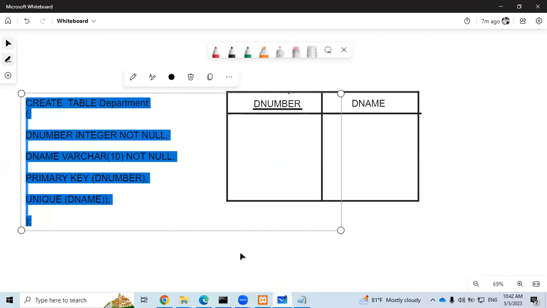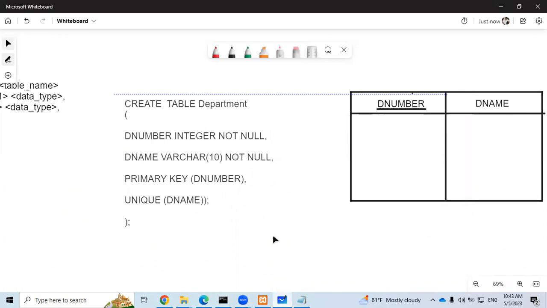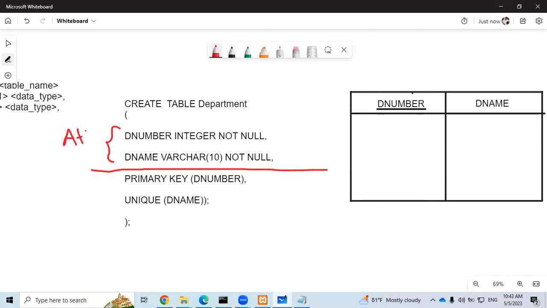So you can see here, I have identified the primary key from here. So I have mentioned the attributes, and then I have mentioned the constraints and the primary keys.